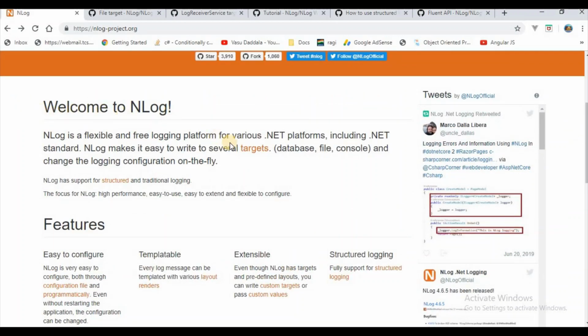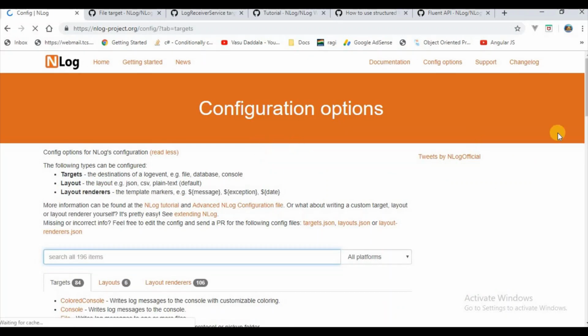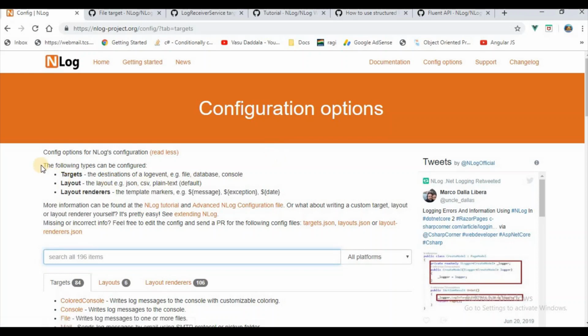I would like to share my knowledge and give some simple working example. As I mentioned, first of all I will go through the targets. What are the targets we have? Targets are the destination of the log, so it is a database or console.